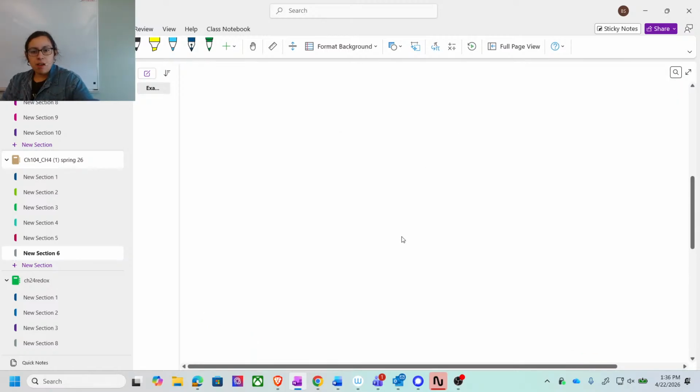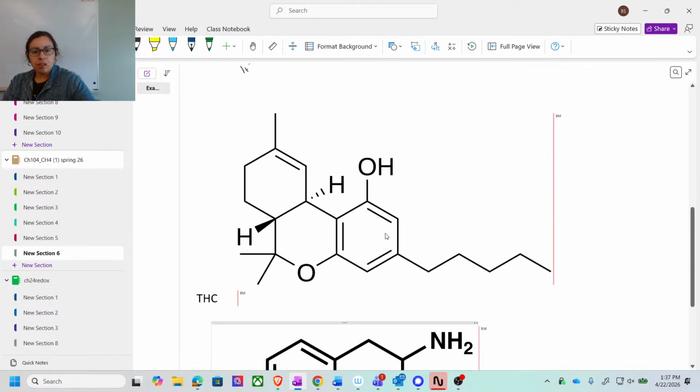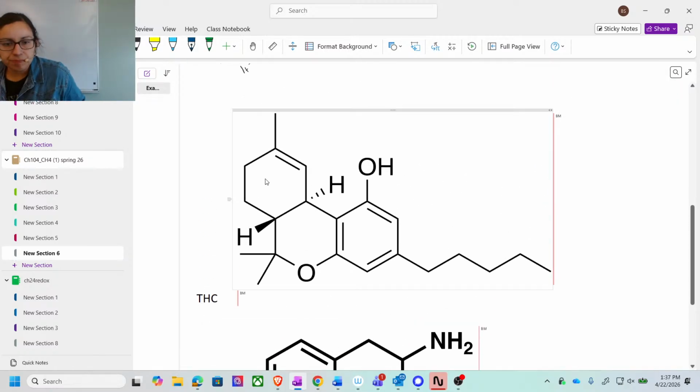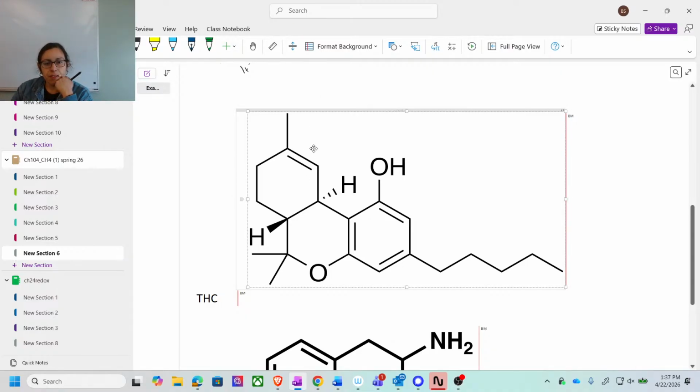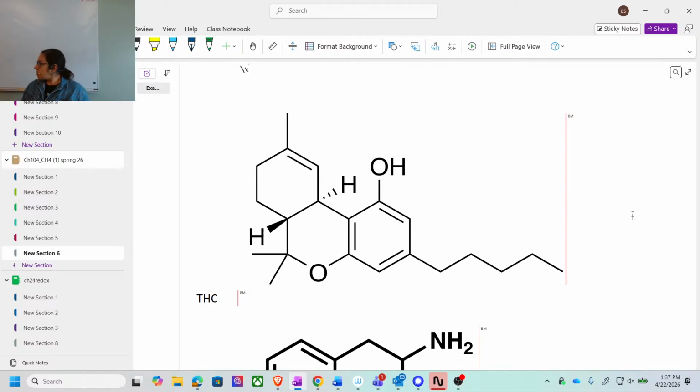All right, try this challenge. This is one of the conformers of THC. Again, count out your carbons, fill in your hydrogens. I'll give you guys a few minutes to try this one. Good practice. You might want to redraw it more explicitly.